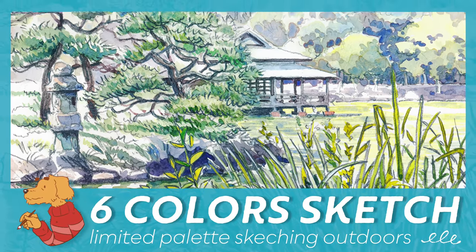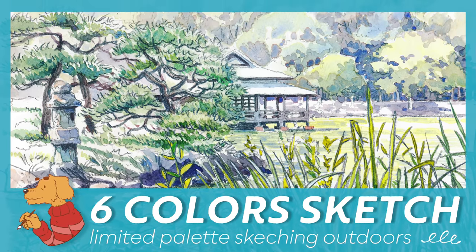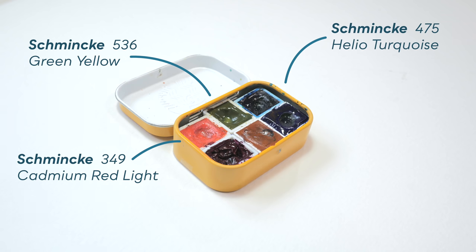This time another sketch with pencils and watercolors that I managed to do recently. But first I want to talk a little about the tools. I refreshed this small watercolor set that I have been using for sketching with some new exciting colors.